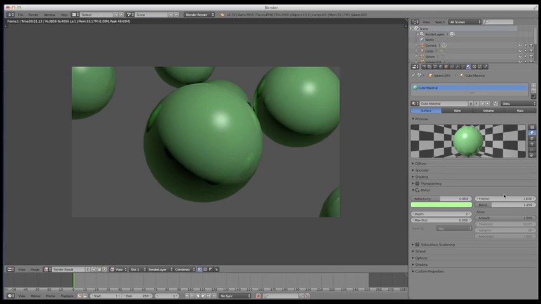So pretty handy, nice quick way to do something like car paint like that. And again, you got your blend settings, and depth as always, turn that up, get some better reflections.